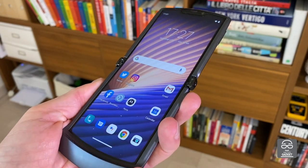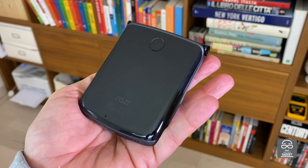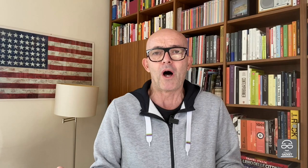I don't know yet whether this phone is worth the price. I love the design and I've enjoyed using it these two weeks, but it's difficult to give a final verdict on the new Motorola Razr 5G — it's a very pricey phone with an incredibly nice design and interesting specs, but is there a balance between all those things? It's much better than the first version, but is it enough to compete with many other devices on the market? The answer is up to you — let me know in the comments below. Thank you, bye.